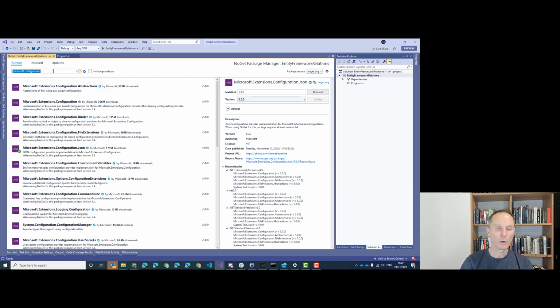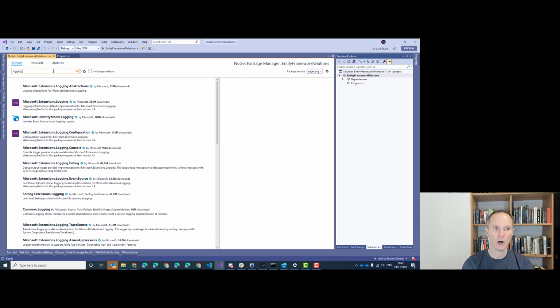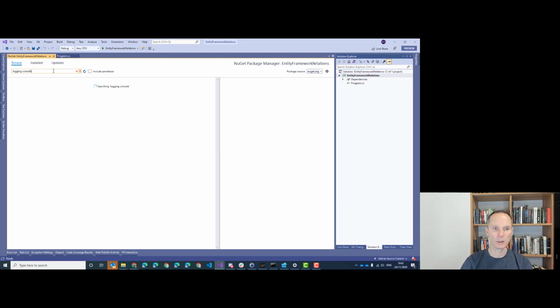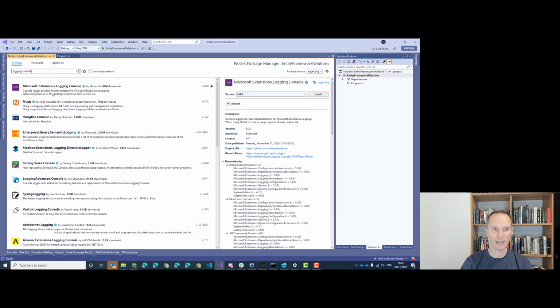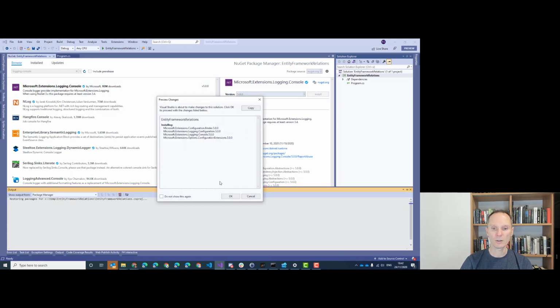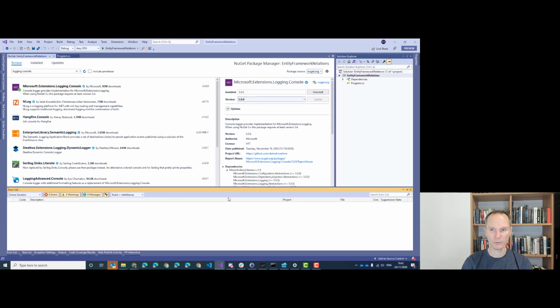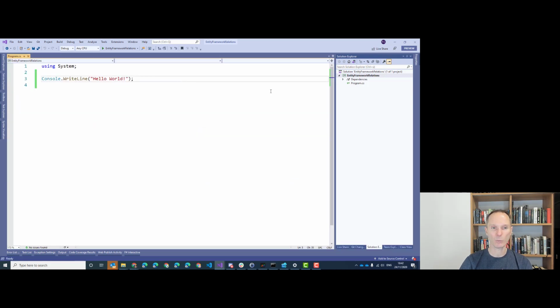And the second thing is, we would like to take a look at the SQL statements that are generated by Entity Framework. And for that, we need to go for logging, and we would like to print logs on the console. So we can look for logging console, and that will give us Microsoft.Extensions.Logging.Console. And with that, we are done with all the different NuGet packages. Now we have installed all dependencies that we need to build a console app working with Entity Framework.